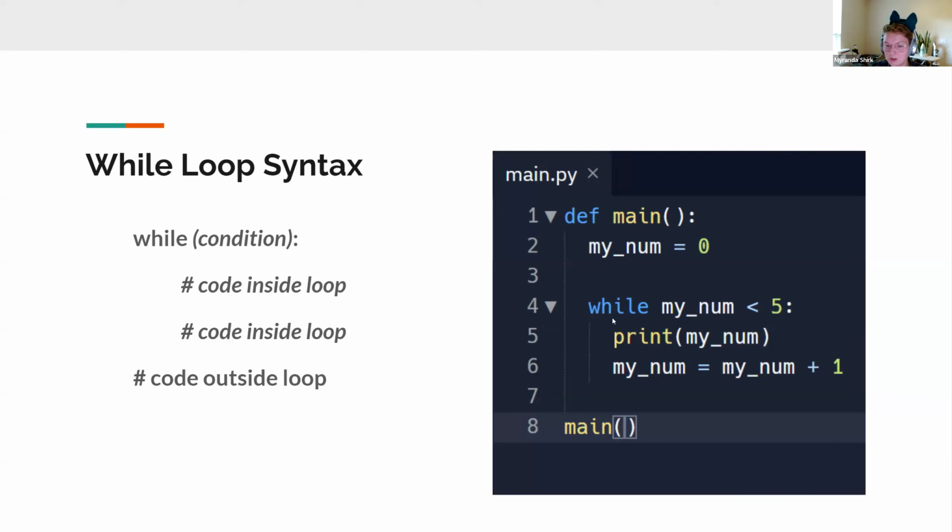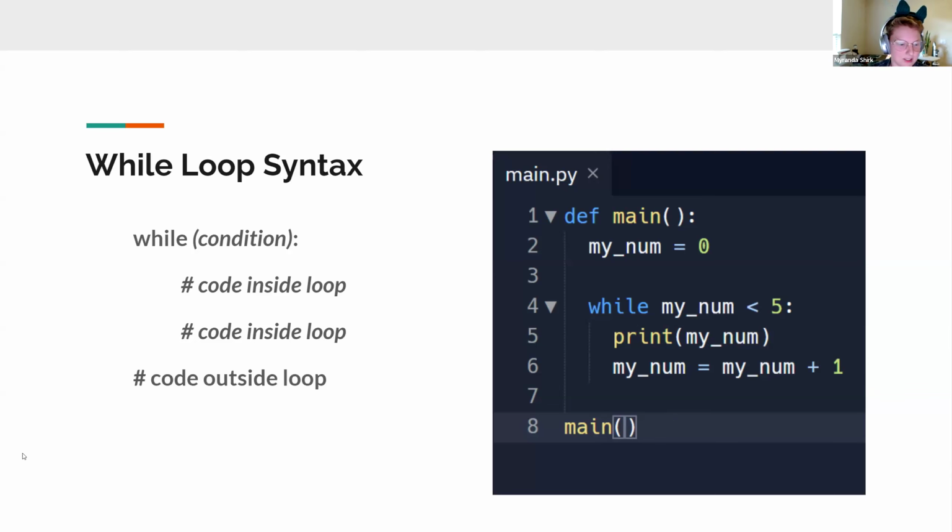So let's go through this in our heads. We have my num is zero. All right, while my num is less than five, well, it is less than five, print my num. Okay, print zero. Now my num is equal to 0 plus 1, so now it's equal to one. Is my num less than five? Yes, it's equal to one. Print one. Now it's equal to 1 plus 1 is 2. Go again. While my num, now equal to two, is less than five, print my num. My num equals my num plus one.